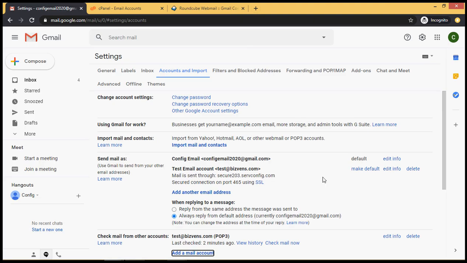One more thing: if you are mainly using this email with this Gmail account, you want to make it the default, right? So it will always send email from this address of yours. You would have an option for using other email addresses.